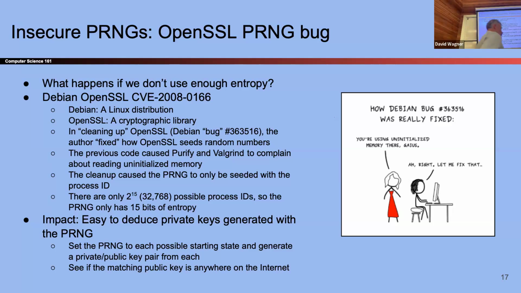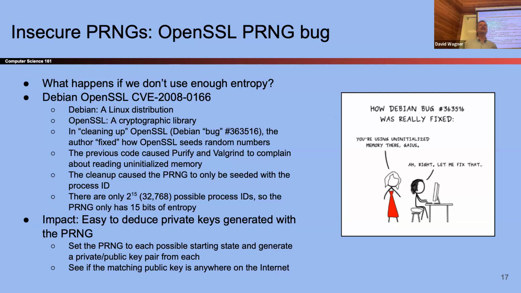But then it got worse, because some maintainer looked at this software while running it with a debugging tool and noticed that the code was accessing uninitialized memory, and the debugging tool gave them a Valgrind warning message. And they said, oh, that's a bug. This code shouldn't be accessing memory that hasn't been written to. And so they just removed that line of code. And then the software kept working and it no longer gave these warning messages.